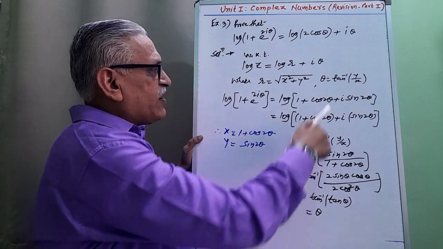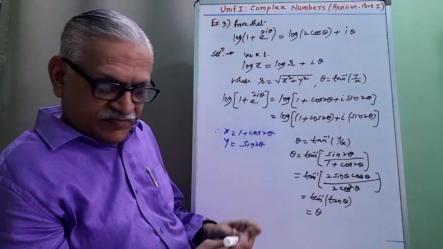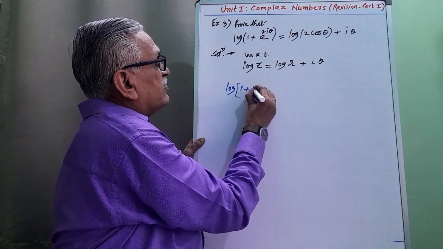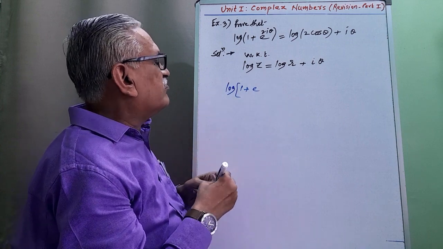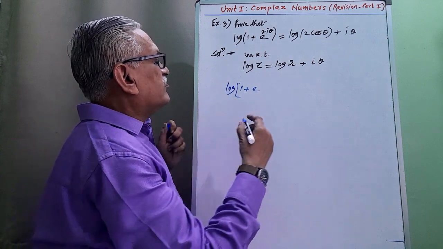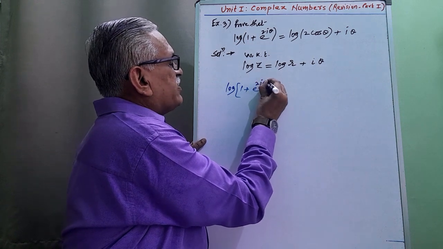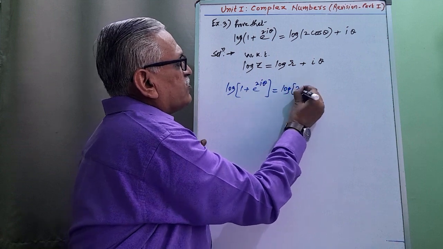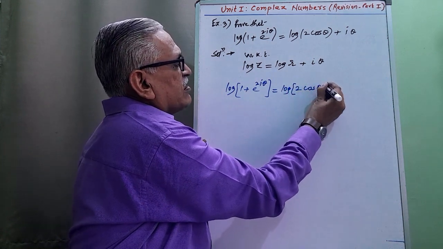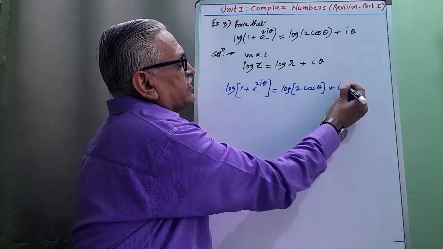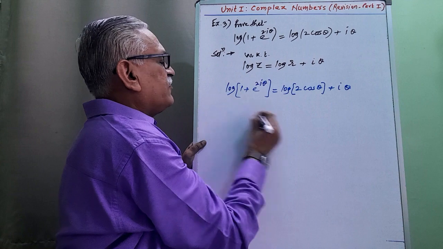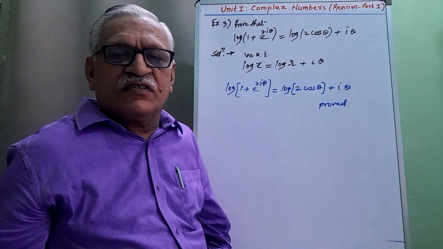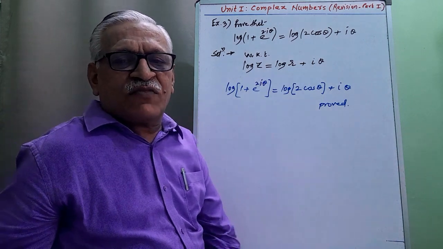And therefore substituting these two values here in this, we get log z means log of 1 plus e raised to 2iθ is log of r. We get the value of r as 2 cos of θ and plus i times θ, θ is θ, and therefore hence we get the required result. Total 4 marks means 1 mark for each step.